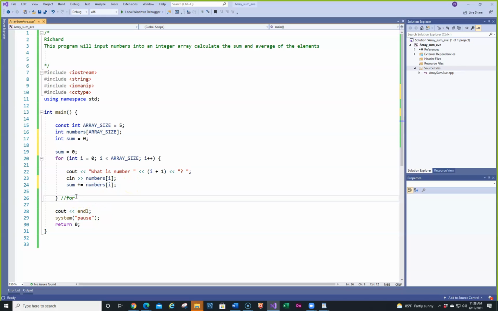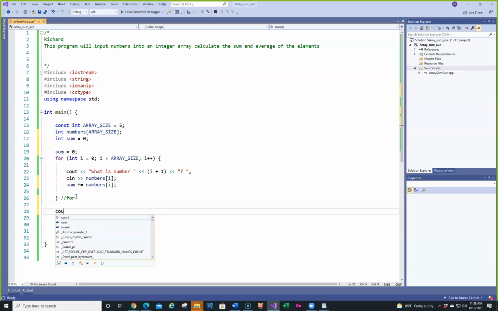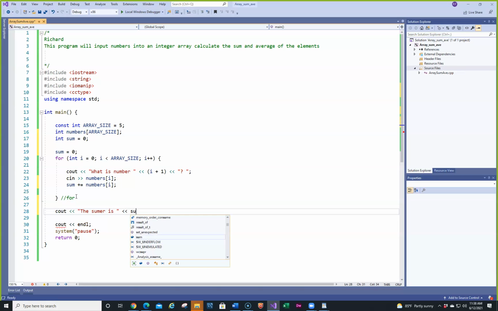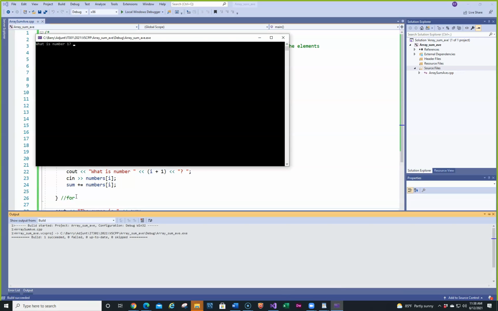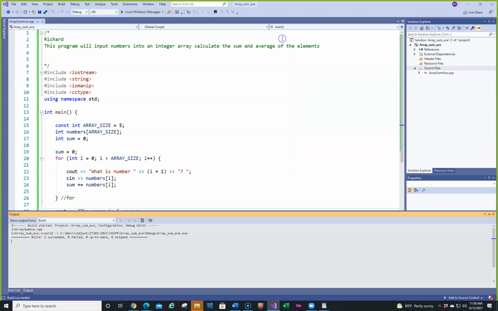So let's go and just put cout, the sum is sum. And so we'll just do 1, 2, 3, 4, and 5. So we should get 15. And it is. So you want to do things that are simple and check it.